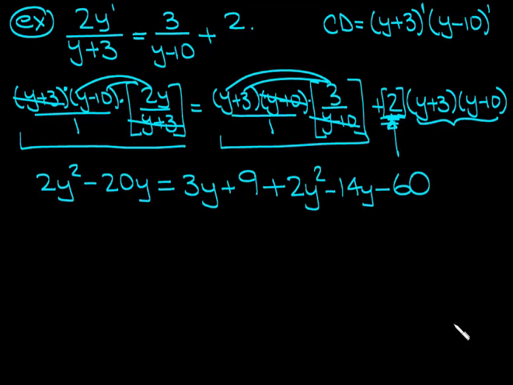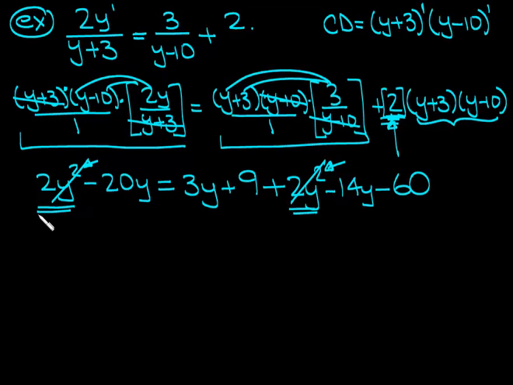Now on the surface it looks like it's not a linear equation because the highest power, it seems it's 2. You can see that, but if you'll notice they will cancel out because I have a 2y on this side, I have a 2y on this side, so they will cancel. They're exactly the same, so you can just cancel them from both sides.